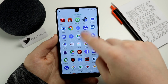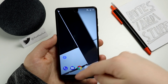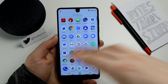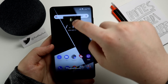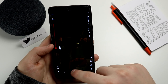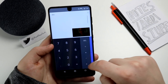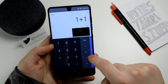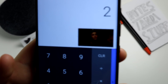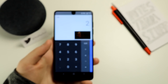I just realized I forgot something very important — picture-in-picture mode. This is where you can watch something on the side while doing another task, or do a video chat while doing something at the same time. You can move the PiP window anywhere, drag it down to dismiss it, click on it to full-screen it, or click the X to get rid of it. So I can go into the calculator and figure things out while watching a video at the same time — that's progress.